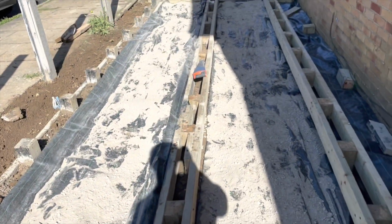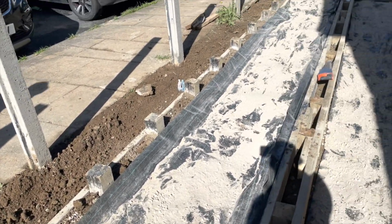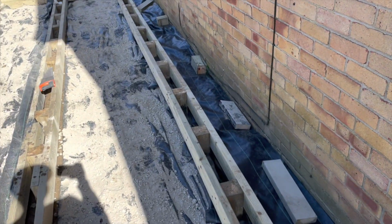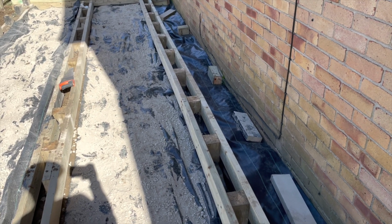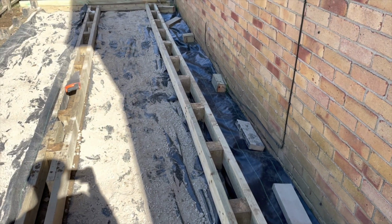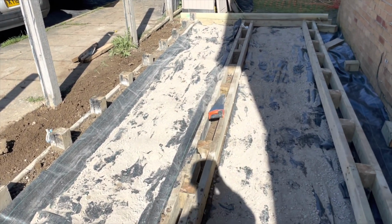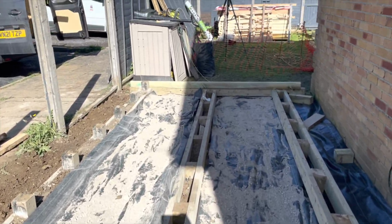Looking back, we've membraned the whole thing. We've got membrane to go down the side, but that will go down there later, and we're going to put some sand down that side, so that's just blocks holding it at the moment. And then we'll put some sand, because that would just be neater, because we don't want the grass growing wildly up by the side of the house, do we? So that's the membrane, and we'll crack on.